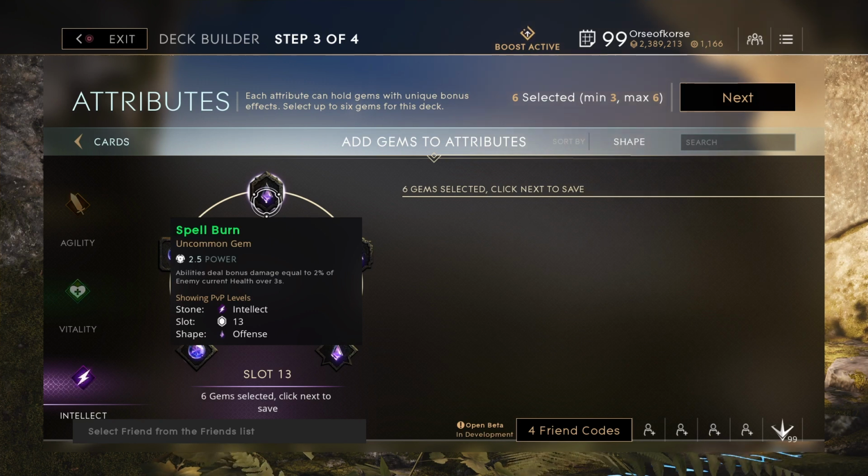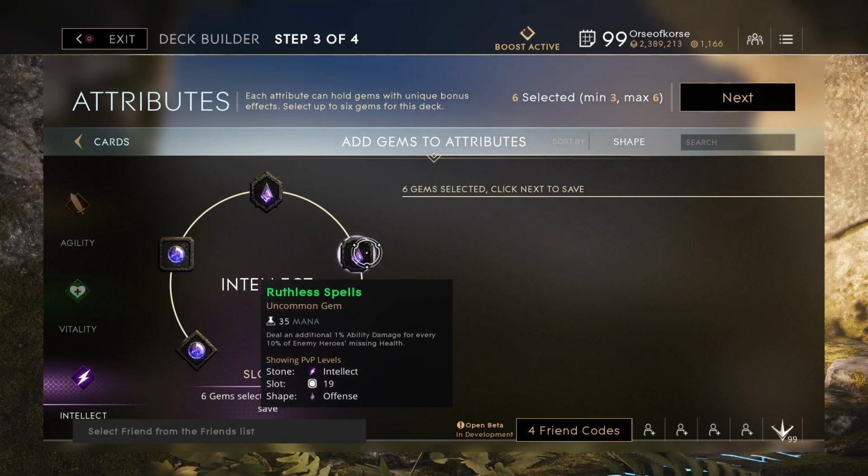Now Spell Burn is another one. This one's 2.5 power, and then abilities deal bonus damage equal to 2% of enemy current health over 3 seconds. So right there, that's just extra damage. It's like having your little, I can't remember what that card is now from the old patch, but it's basically just extra damage over time. So you want that to pair with your hive because they just go together so well. Because you tick with the hive and then you get that spell burn. It's just filthy. It keeps people out for so much longer.